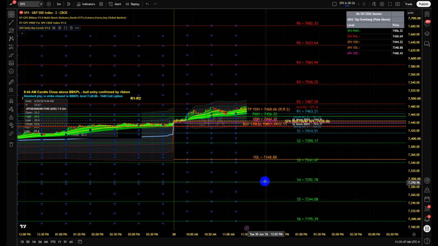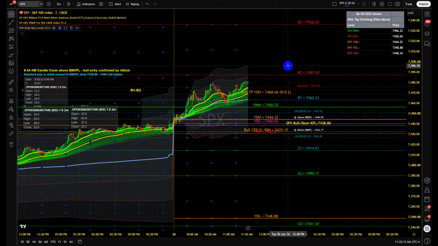Generally speaking, you want to keep your chart at the open between R3 and S3 or R2 and S2, as 80 to 85% of sessions are primarily going to be contained in a normal volatility environment between R2 and S2, so a two-level extension away from the bull bear KPL. So if you're going with that, then you would expand it out R2 to S2.